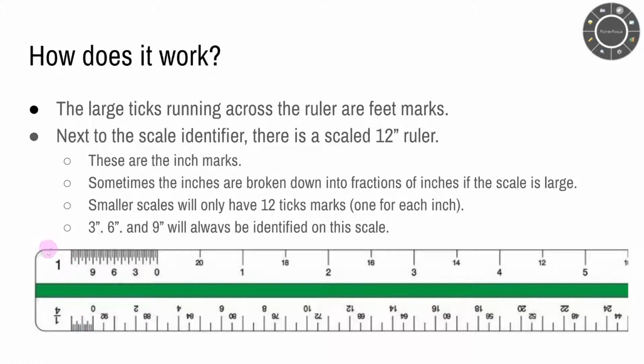In the scale where a 1/4 inch equals a foot, this is a bit of a larger scale where we can fit more detail in. Think back to those detailed sections where they were zoomed in more. We have even more markers. So this is 1 inch, 2 inch, 3, 4, 5, 6, 7, 8, 9, all the way up to 12. But while I have 1, I also have 1/2 an inch, and I can even get detail up to a 1/4 of an inch, because this scale is zoomed in so I can get more detail in it since it's larger. No matter what though, the scale will always help designate where 3 inch, where 6, and where 9 is, just to help figure out a length a little bit easier.